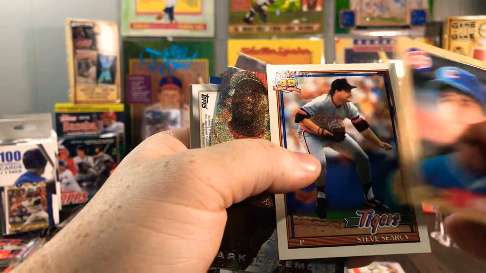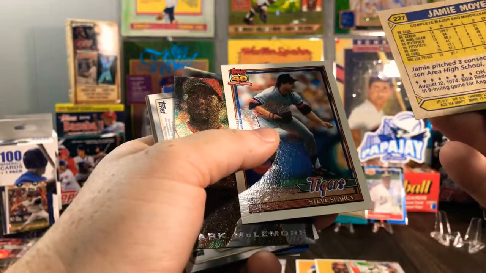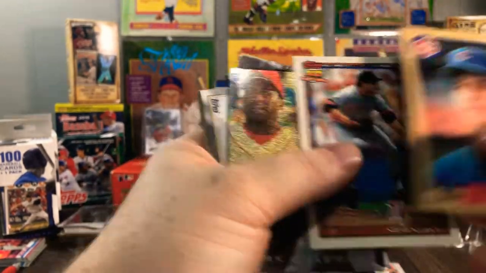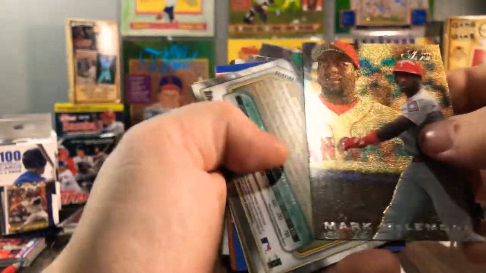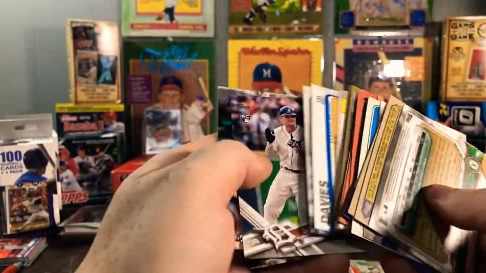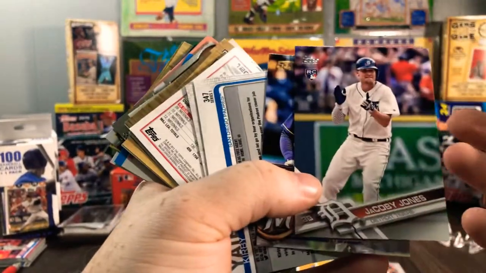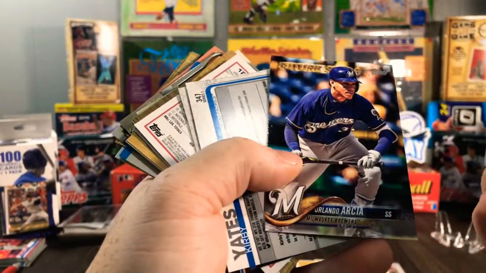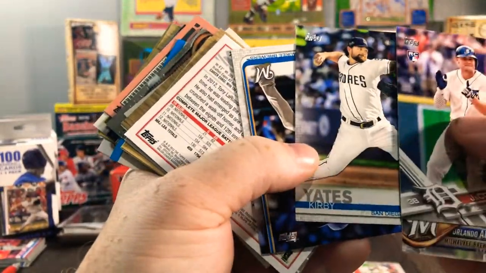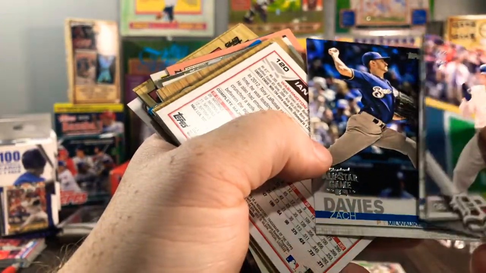Jamie Moyer. It's 86 tops. 87. Mark Sillamore. All right, let me flip these over. Some of them. Jacoby Jones, rookie card. Another Orlando Arcia. Kirby Yates. Zach Davies, all-star game card.